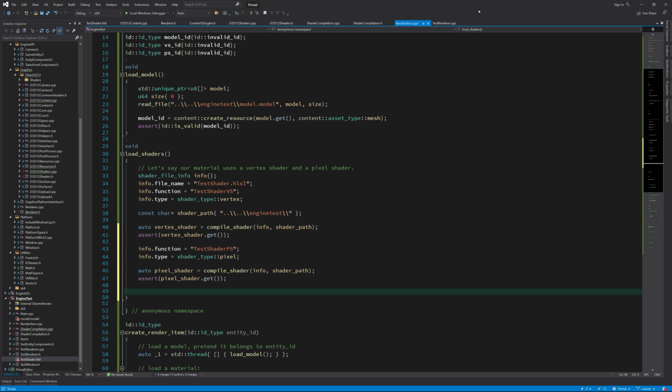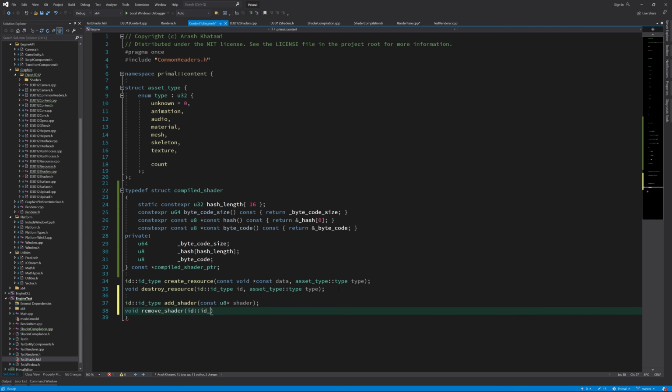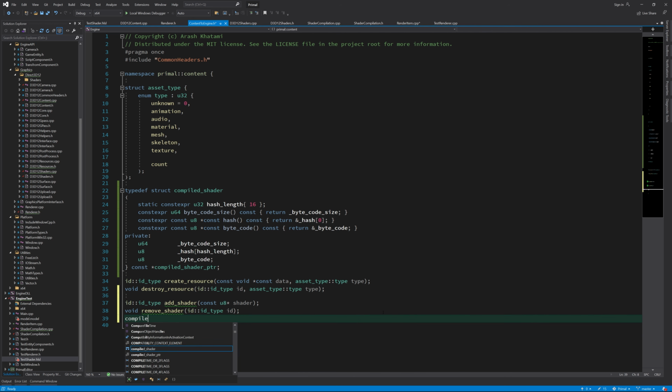Obviously, if you'd like to keep these shaders around for rendering, we need to pass them to the engine. So let's write a couple of functions that we can call to add and remove shaders. I also add a function which we can use to get a pointer to the compiled shaders.